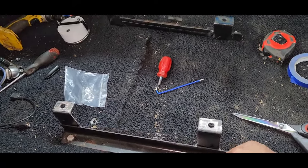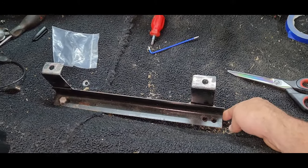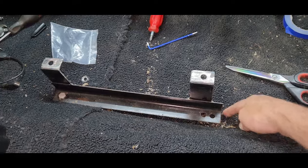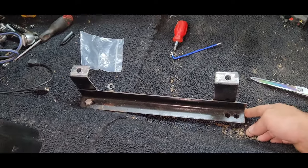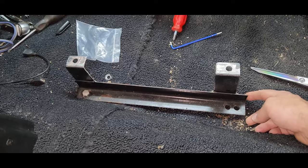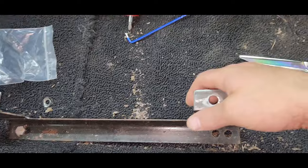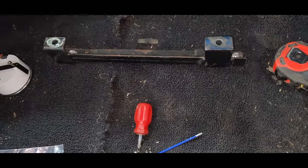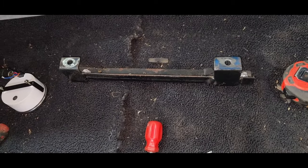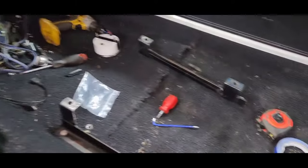And this side isn't even completely in. I'm assuming this isn't in because the fuel line probably runs down here, and if that's the case, that means I've got to be careful. And now that I'm looking at it, that is not even close to straight. So that's gonna be interesting. So got some work to do there.